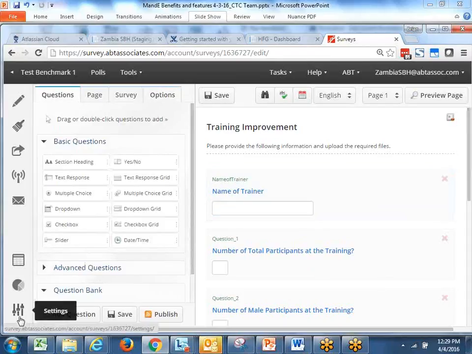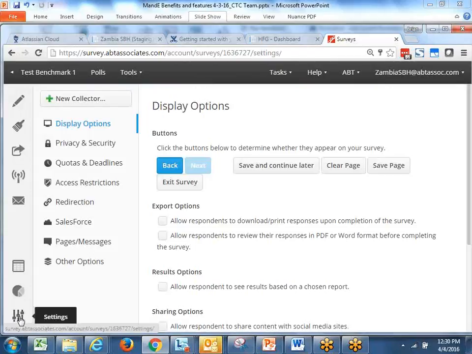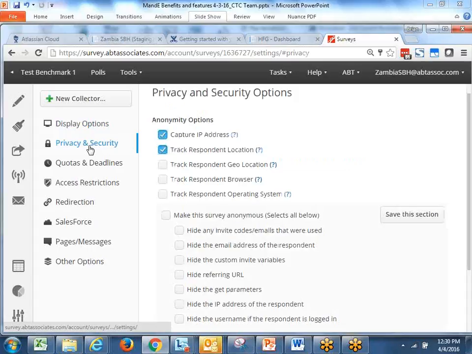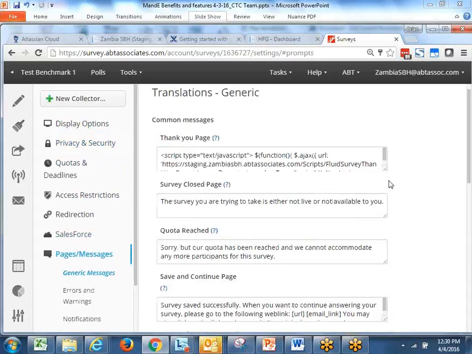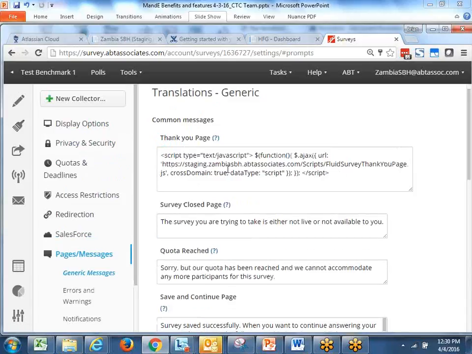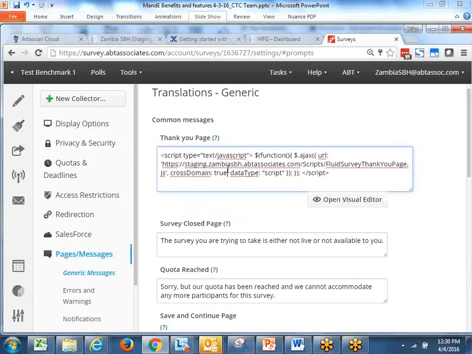There's one other place where in the Confluence documentation that we have, it says all this stuff, but there's one other place where you need to add in that JavaScript, under pages and messages, here under the thank you page. Also, what this does is, usually Fluid Survey's standard functionality is that after you complete the survey and submit it, it redirects you to a thank you page.